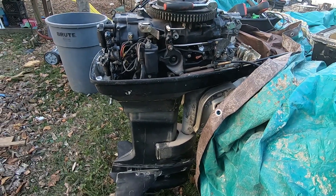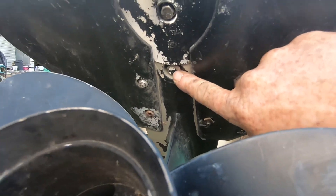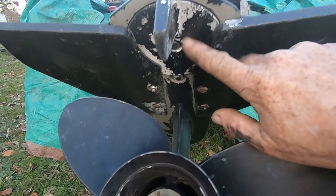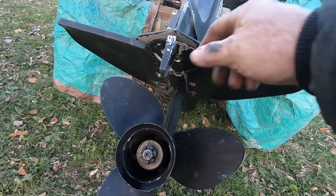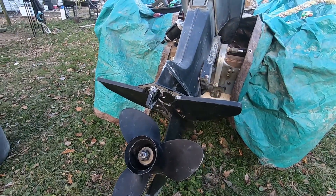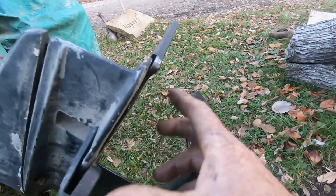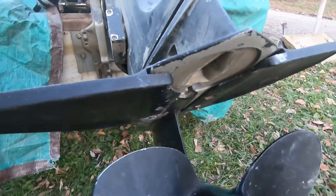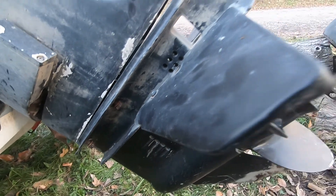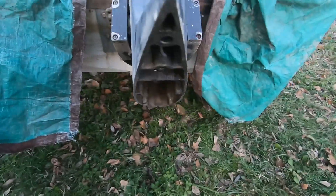We can lift it up and now we can start taking the bottom off. Under here, you've got this bolt right here you want to take out, and you've got this guide plate right here with a little bolt you need to take out. If you can keep from taking these wings off it should just slide right out. I ended up having to undo my wings because it would not come down, so I got that down and out of there. Then you've got these two bolts here and it should slide right off.